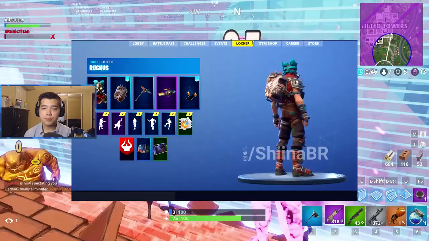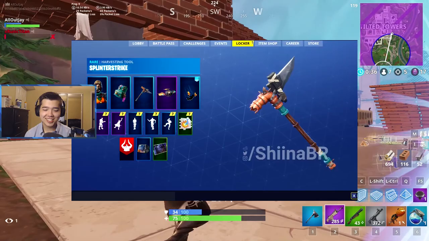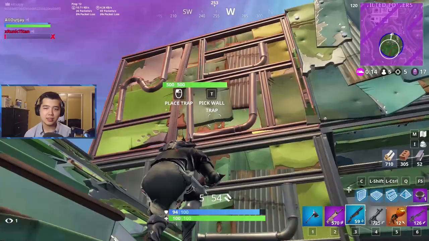Also, we have the Junkerjet glider, and its description reads, "It might just get you where you are going." So this whole set's all right, I would say. I like the Mayhem skin and the Ruckus skin specifically. Don't really care for the back blings too much. The pickaxe is kind of a ripoff of previous pickaxes, I feel like, and the glider's all right in all.